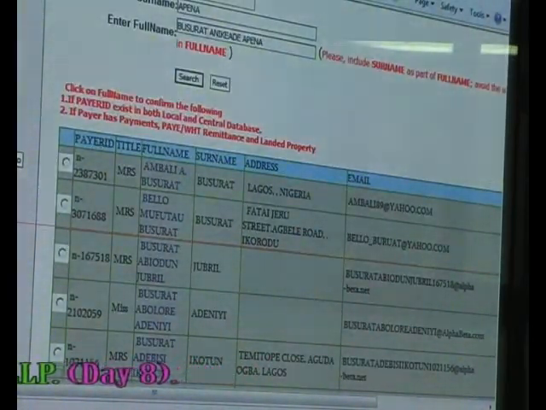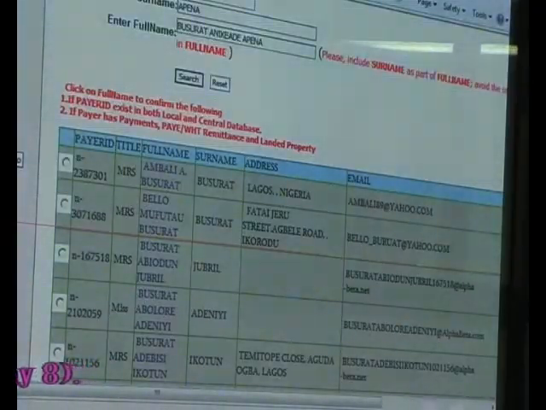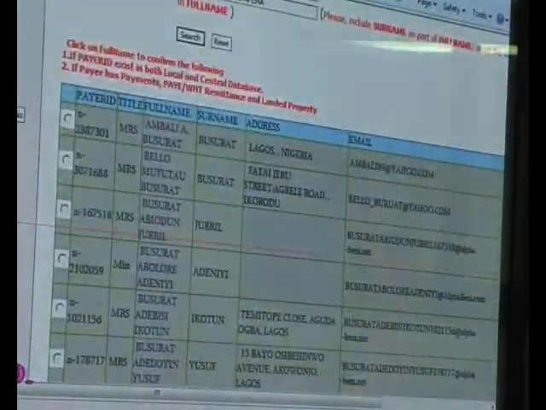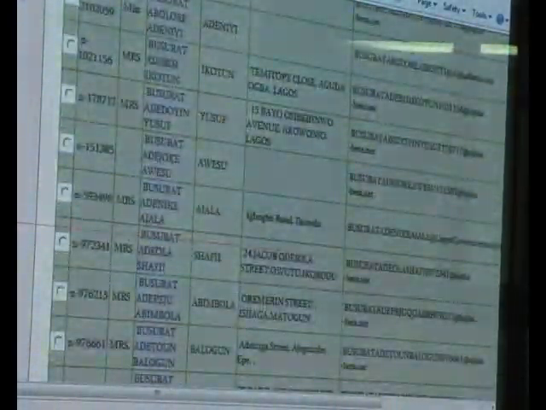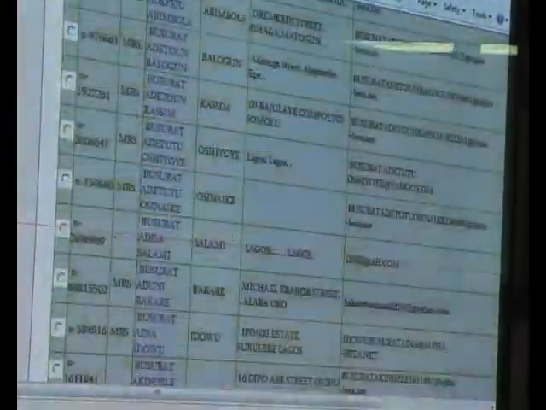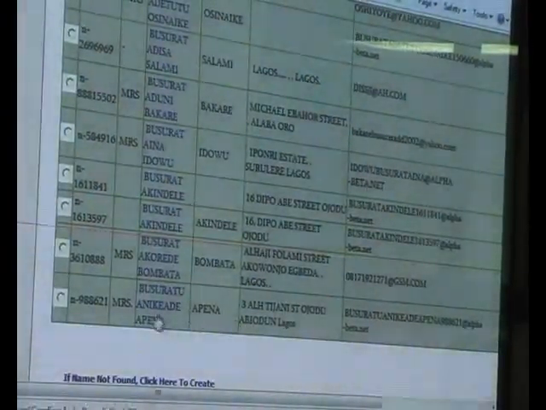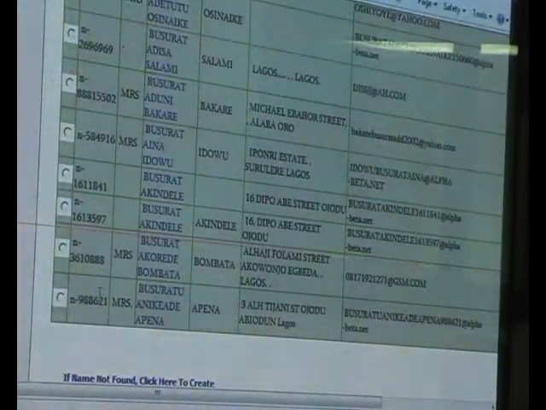So here, you look for the name. Busurat Anikade. So let's look for it. Now, there it is. Are we together? Busurat Anikade.